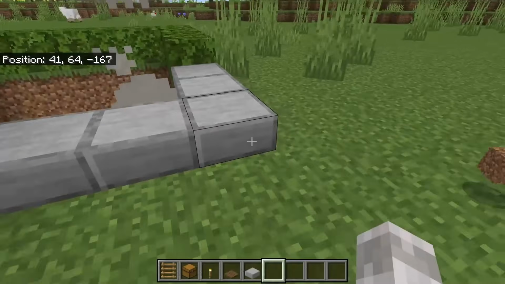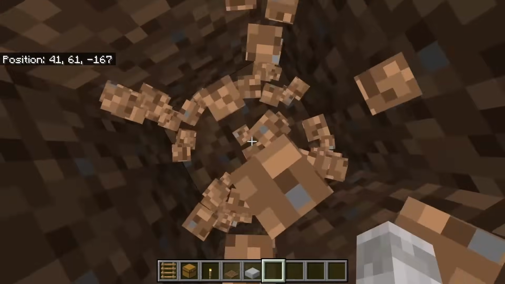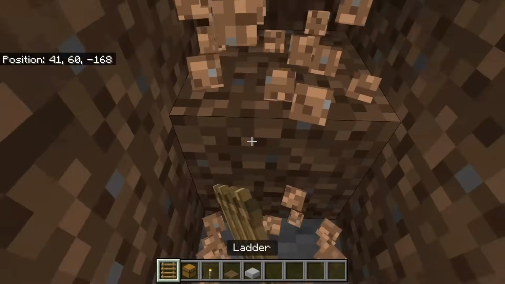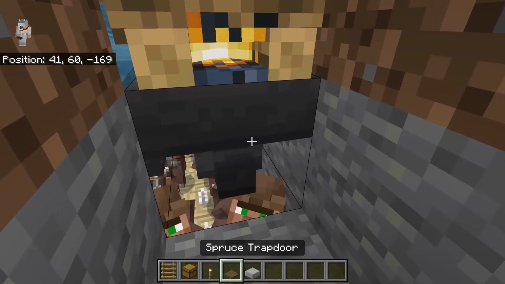So you want to go to your stone slabs and find an area where you want to have an entrance to be able to collect the drops. So we're going to go here. We're going to go 4 blocks down and then go forward a couple of blocks like so. And you should eventually get to the hopper. So as you can see, the hopper is right here.